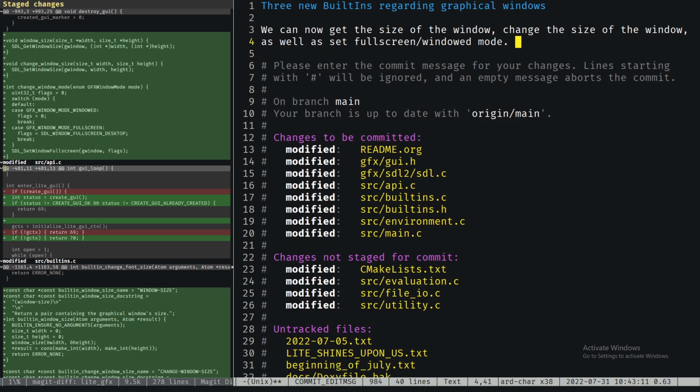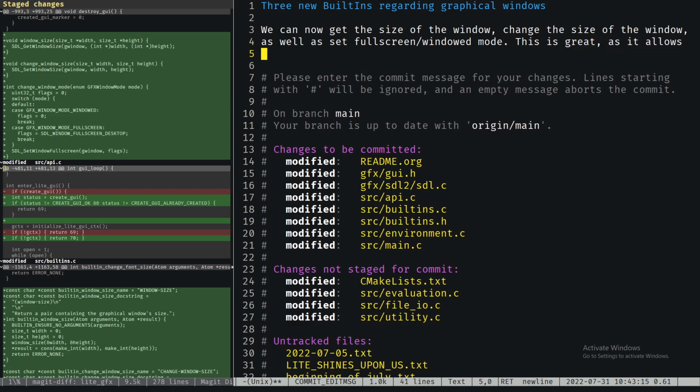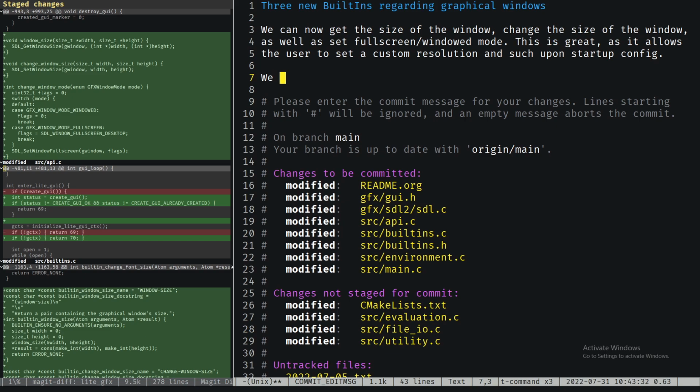Only for light graphics. It's great as it allows the user to set a custom resolution and such upon startup config. Wonderful. We also have to move the GUI initialization back.